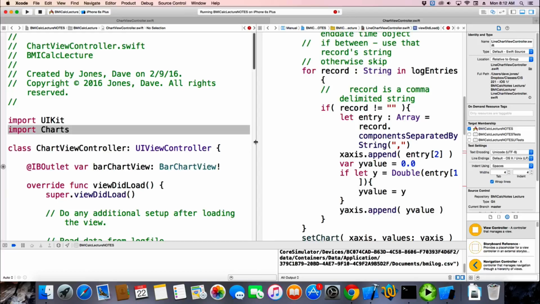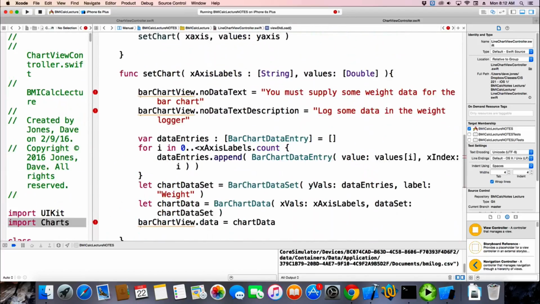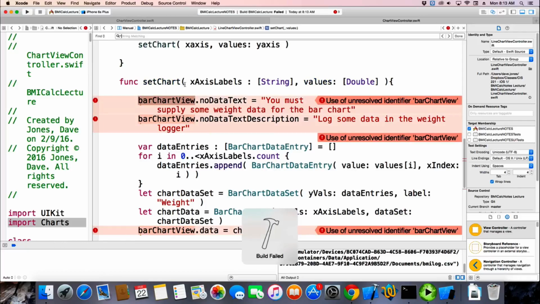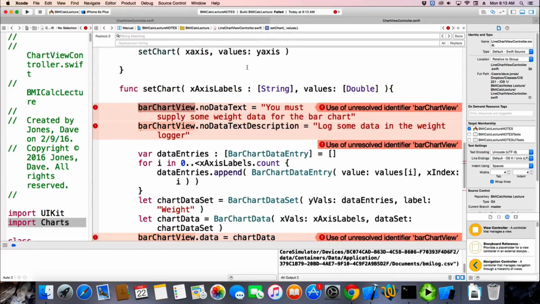So we'll first try and just replace all of these bar chart views with line chart view, right? So find and replace. Search for bar chart view, replace with line chart view.